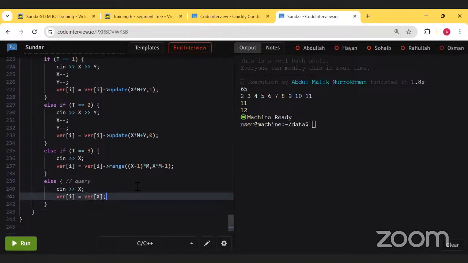So just point to the same node. Just store the address of the previous version. All right.